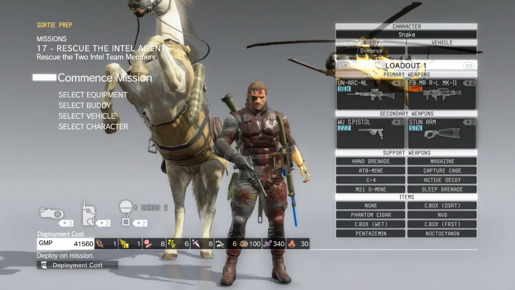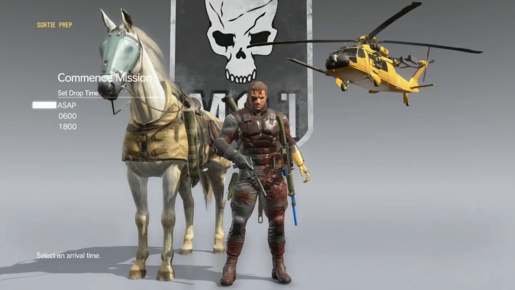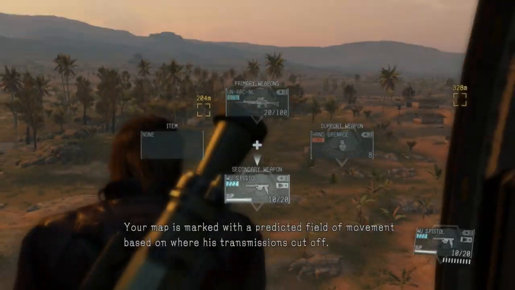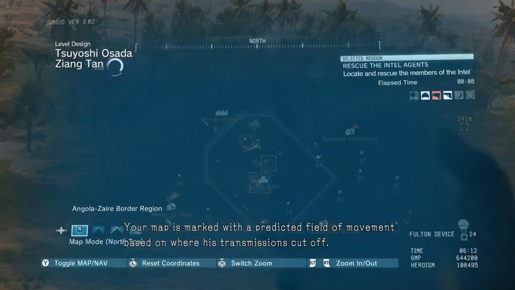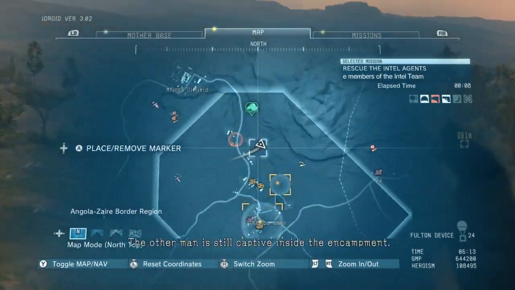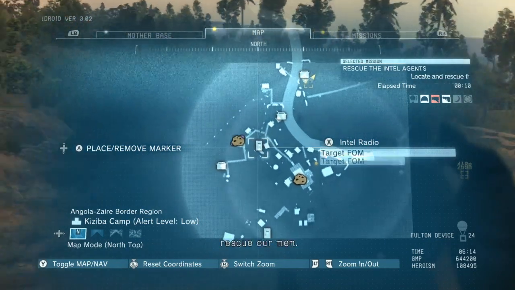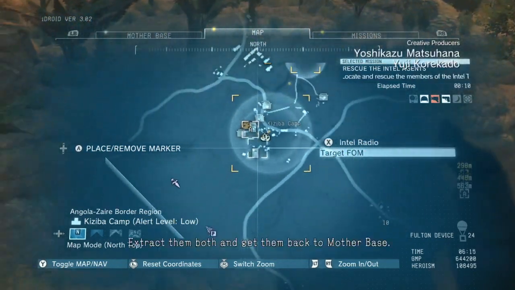Drop in at the most northern point. Doesn't really matter. All that matters is that you know where the two locations of the enemies are and that you know which order to do them in. Now, one of them is going to be injured, which means you have to carry him to exfiltration. That's going to be the one you want to leave for last, unless you want to exfiltrate him, send your chopper out, go back for the other one, and then exfiltrate a second time.